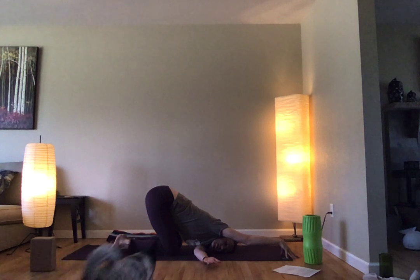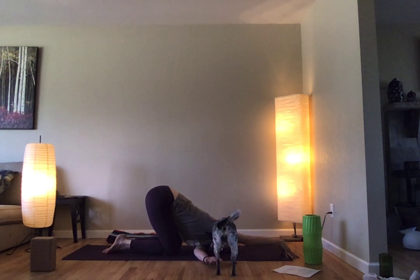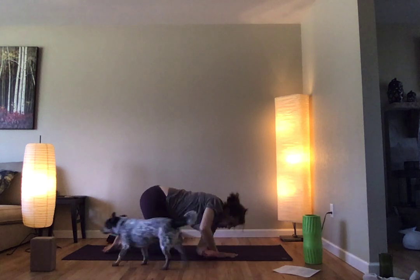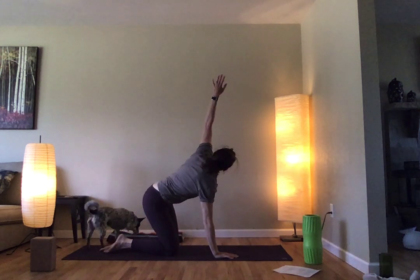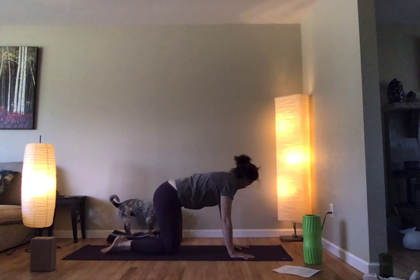Good, on an inhale, and then exhale. Good, walk your hands back to frame your face. Inhale your right arm towards the sky. Exhale, land it down into tabletop position.